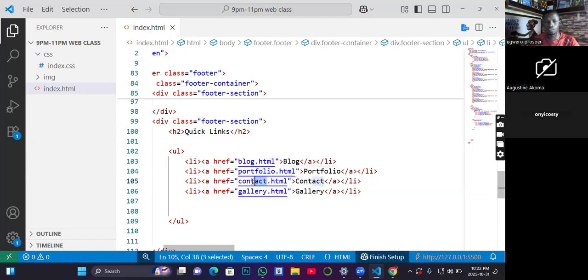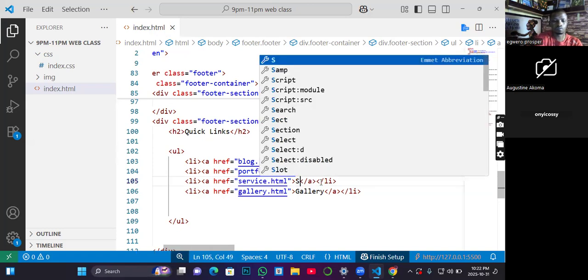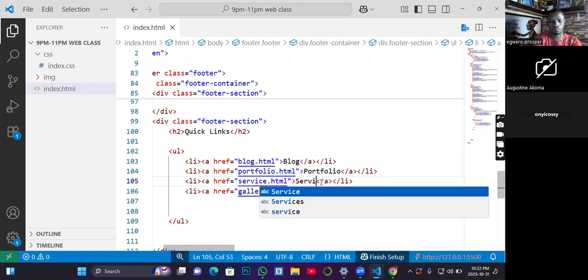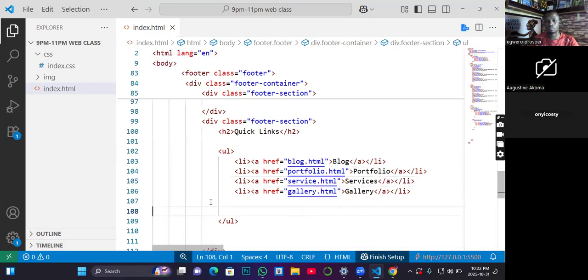Then here is, let's say, services. We don't have services over there. Service, and then here become, so let me change the last one to, what will I change it to? Okay, let's say I don't have it.